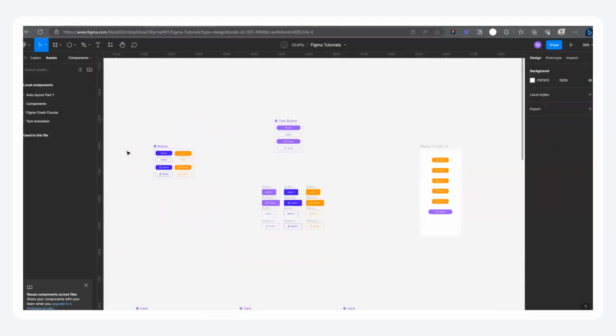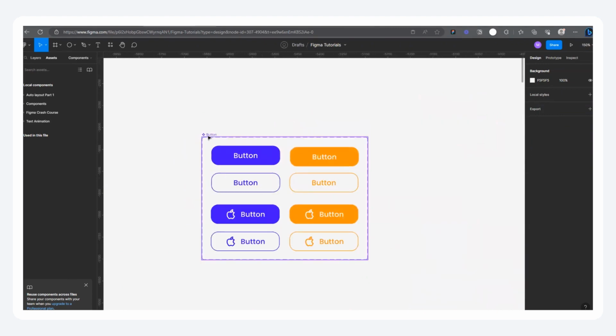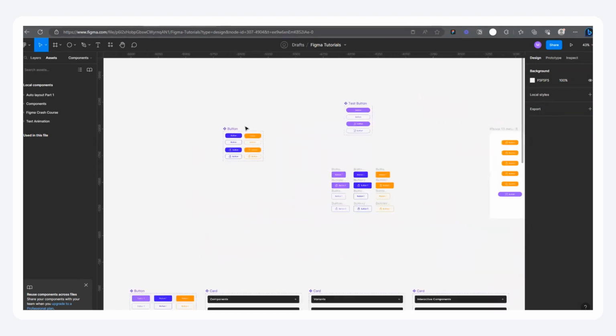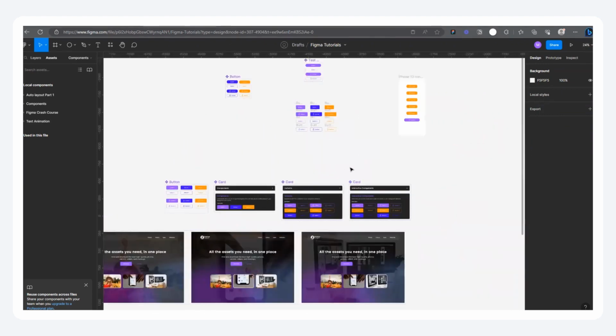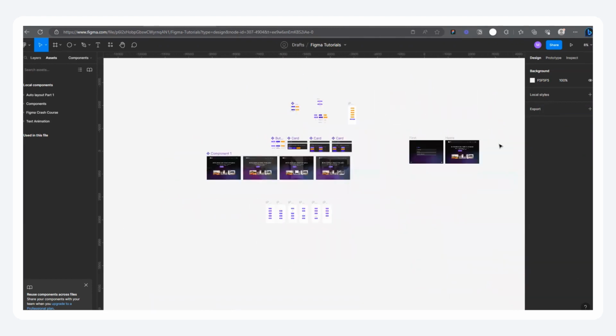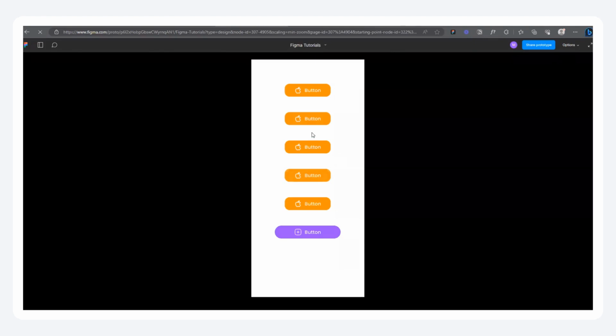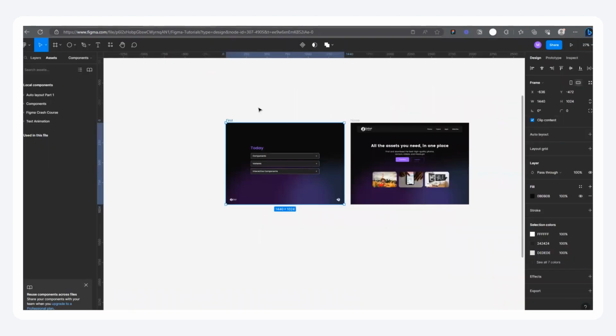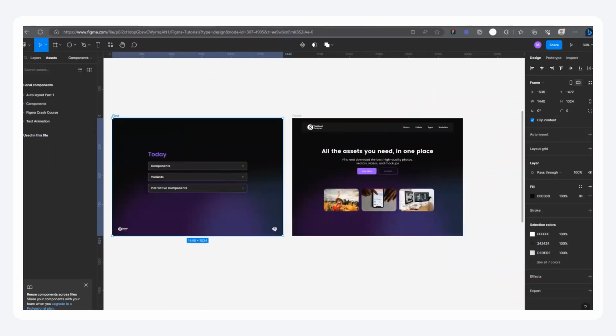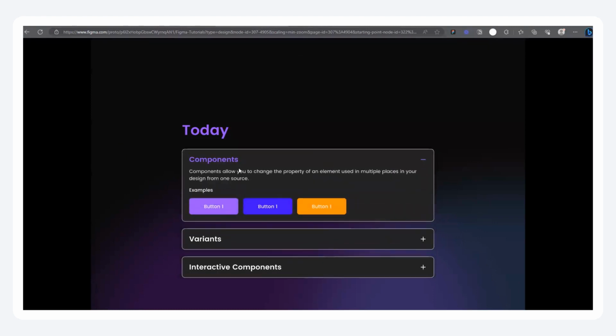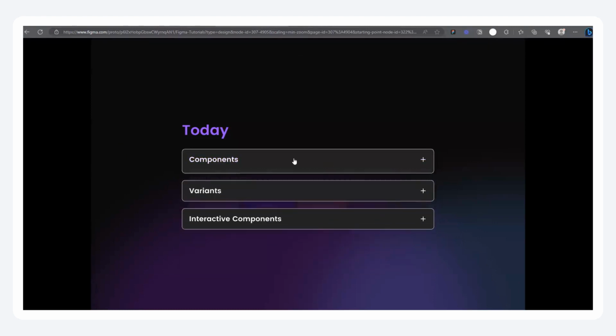Components are not just applied to buttons alone. You can see how I was able to use it on my intro screen. Also see how I'm able to use the interactive component feature here.